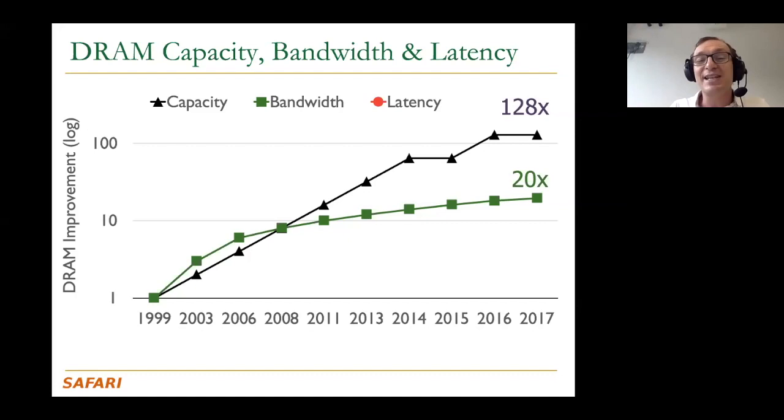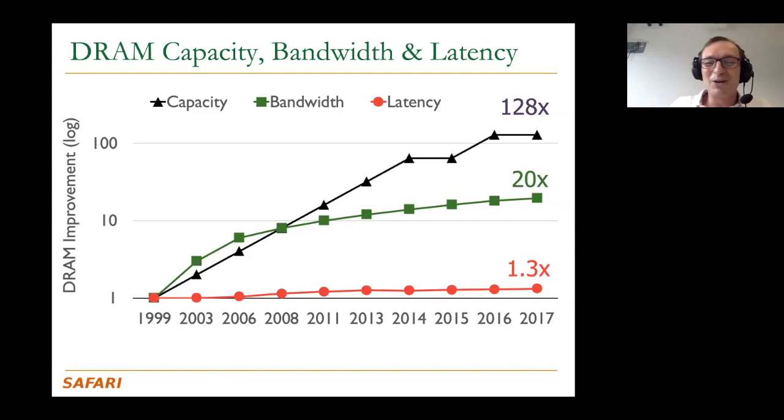How much do you think latency has improved over the course of these 18 years? Okay, I see numbers: 3x, 4x, less than 10x, 2x, 5x, 6, 8, 7. Okay, that's good. It's good that people are guessing. I'm afraid all of you are very optimistic in this case. You are pessimistic in capacity, you are almost in the ballpark in bandwidth, and you're optimistic in memory latency, although somebody said not at all. So you're more pessimistic than what this data indicates. Basically, it's reduced by 30% or so.